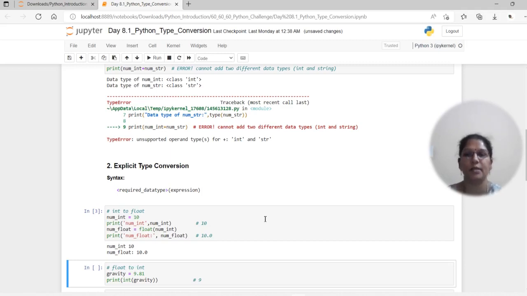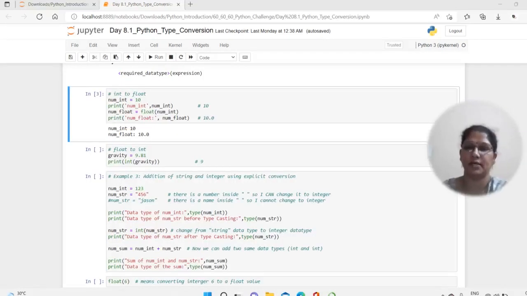To the same numInt, if you want to typecast it as a float, the respective data type function has to be given, that is float of numInt, and see the result is 10.0. So it is converted into float.